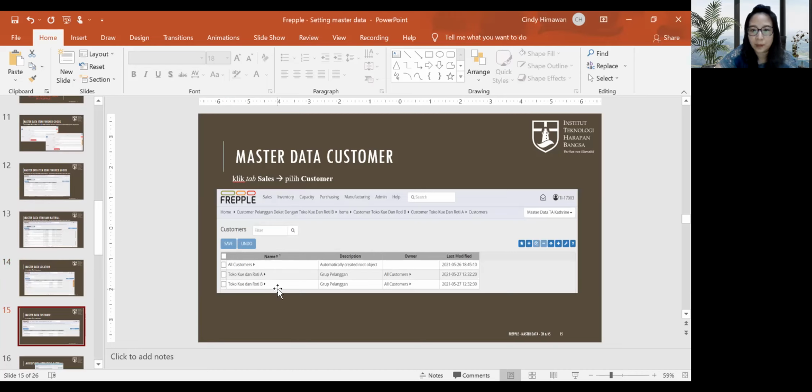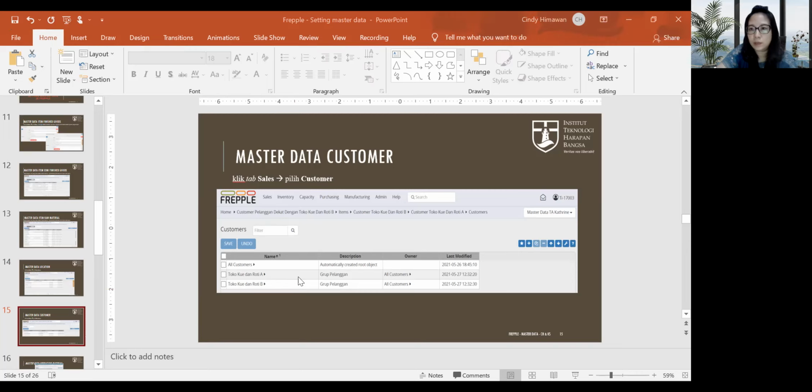And then I'm going to show you the customer. For example, we have two customers. We just create dummy customer names, called customer A and customer B. For example, customer A will buy from shop A and customer B will buy from shop B. Okay, this is our customer name. So we go to the module sales and go to the customer. Because I already have data, I need to delete it first. You don't need to delete if you don't have any data.